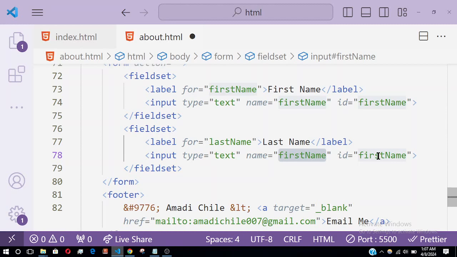Then the next one is the password. So I'm going to change all this to password.